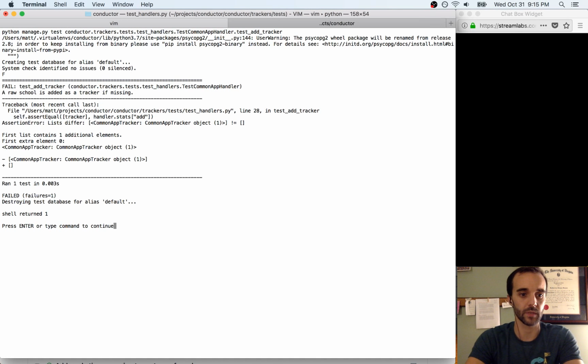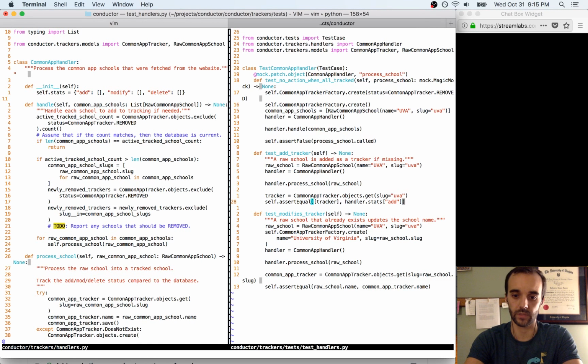And it does, because the thing that we expected is not what the actual data is. That's how we can read this. And I confuse myself about putting expected stuff on the left-hand side and the actual stuff on the right-hand side.